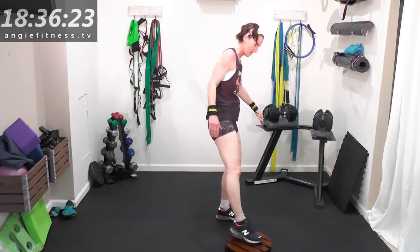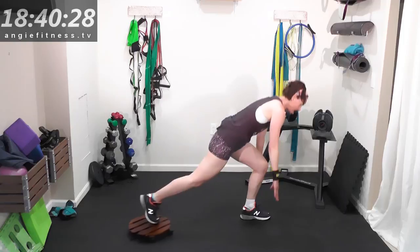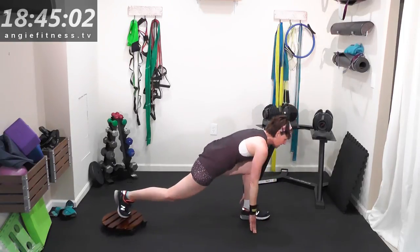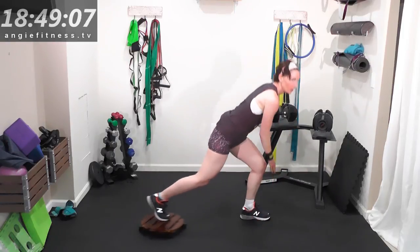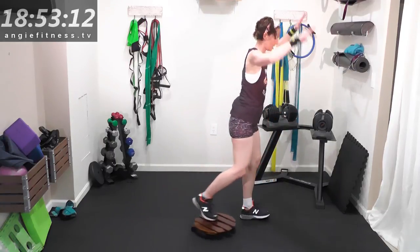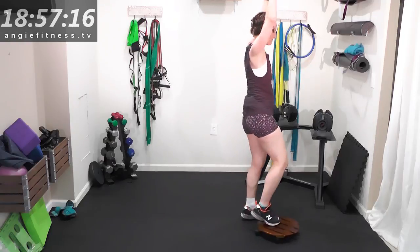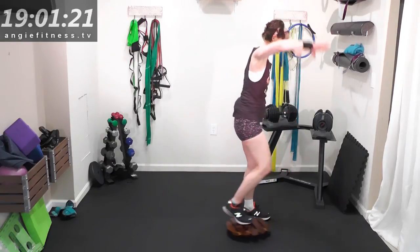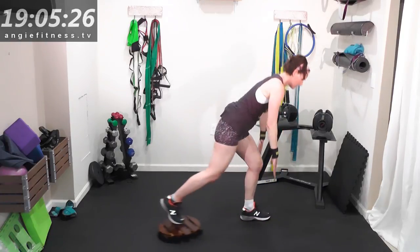Other leg. All right, are you ready? Two by two, here we go. Back, two, up, two, back. Make sure you're not doing that same leg. Back, two. A lot of dynamic core stability balance training, along with working hamstring and glutes. You get like a 5-for-1.